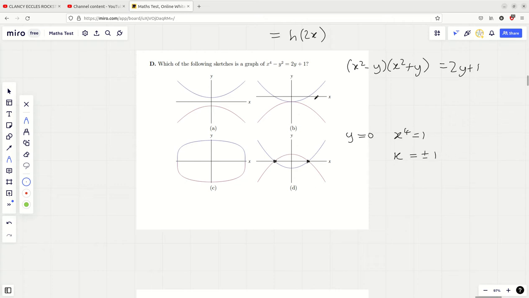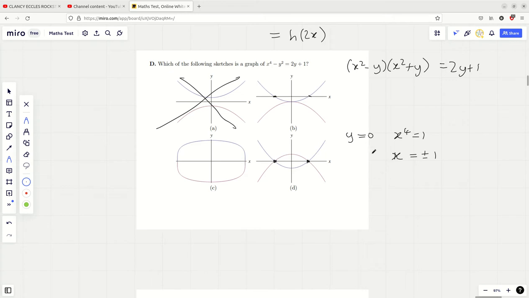Yeah, so that's ruled out this one because this seems to suggest that y can't be 0, that first one, because look, y is never 0 because the curve never hits the x-axis. But yet when we place y equals 0 in this equation, we get x equals plus or minus 1. And so that first one definitely isn't the case. But the other three are in play because maybe the ones are here, 1 and minus 1 are here and here, or maybe they're in there, or maybe they're there and there. So 3 in play still.